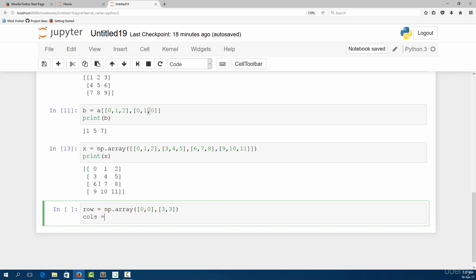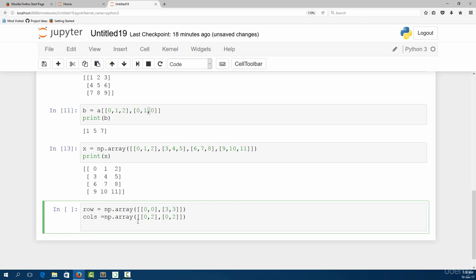So columns equals np.array, and those values are going to be 0, 2, and make sure that you express these values in brackets as well, or else you are going to have an issue. So within brackets, 0, 2, give a comma, and that's going to be 0, 2.